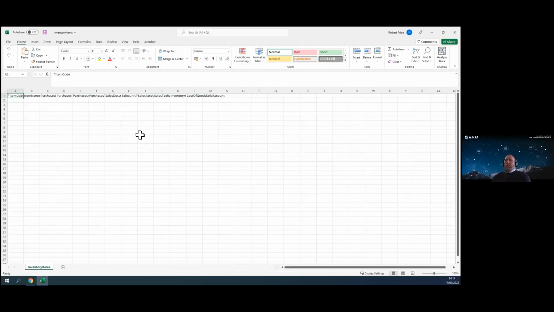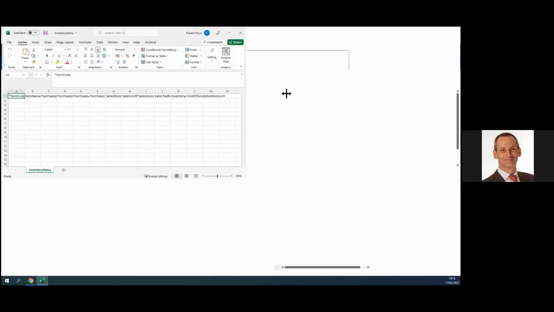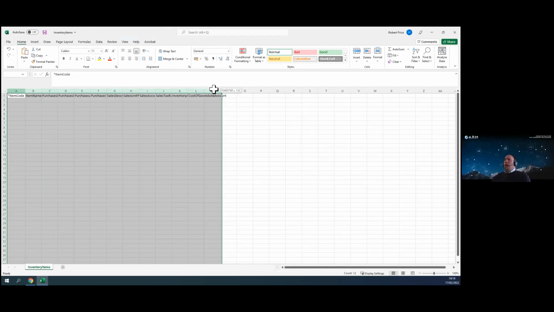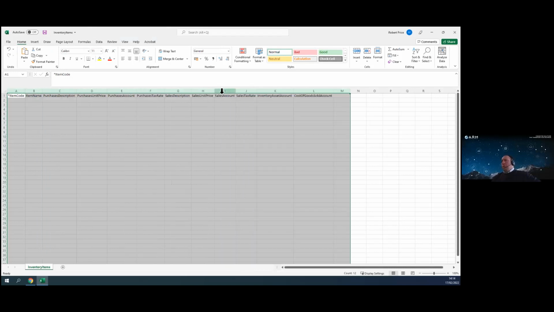I don't know, can you see the Excel sheet or not? Yes, we can. Yes, you can. So basically, that then is just the fields that you need to complete to be able to put that information in, and that's it. That's all very easy to populate in one go into Xero.